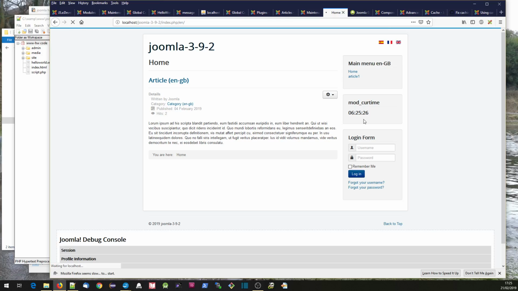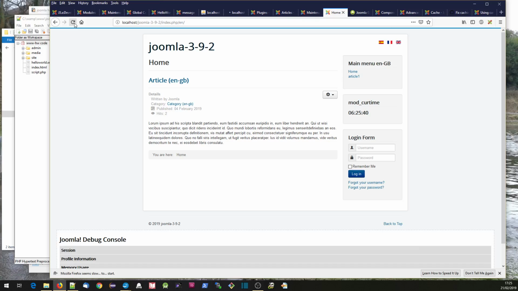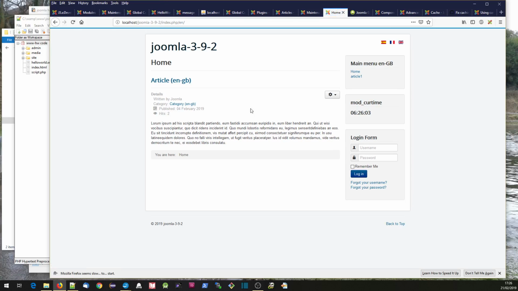However, if you look at the current time, you see that it is being updated, and I noticed this is to do with the debug. So if I switch debug off and save that, and I'll just refresh this. It's 2603. I'll refresh it again, reload. 2603. So now it is actually being cached now that I've switched debug off. So if you're finding some problems, it's worthwhile checking debug and making sure it's off.